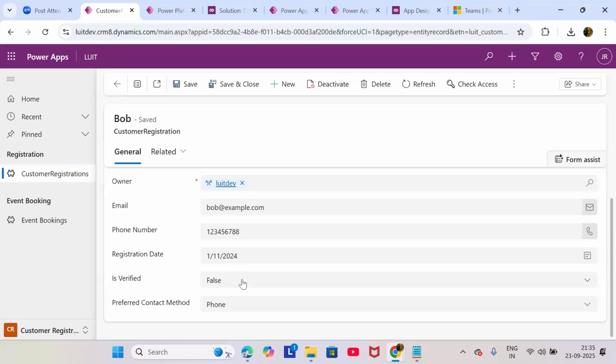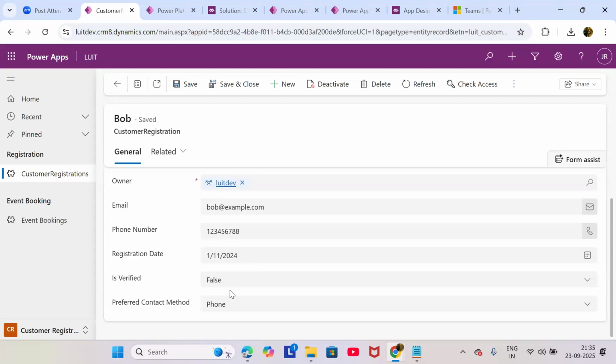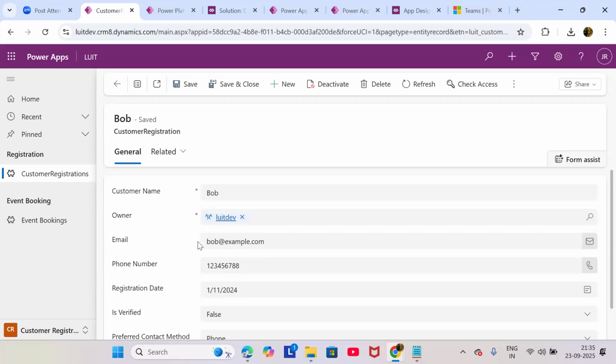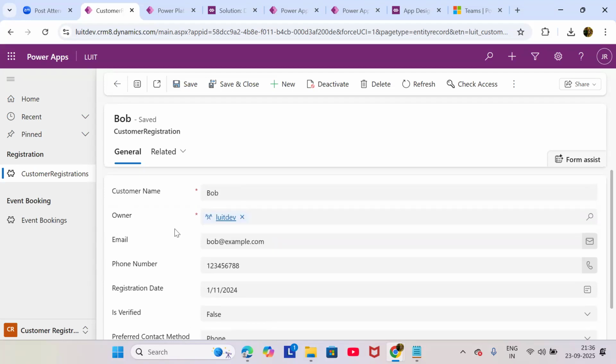If they are asking for some extra steps, for example, based on the registration date and also the owner, tomorrow I'll create another lookup so that I can explain clearly. But for now, just consider this is another lookup field, and is verified depends on the registration date as well as the owner field.